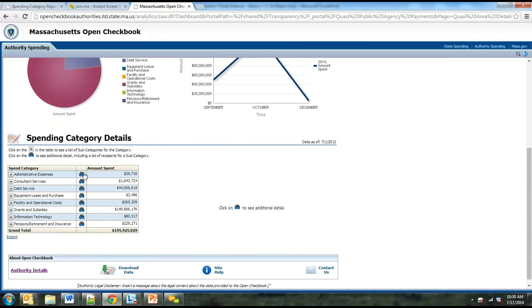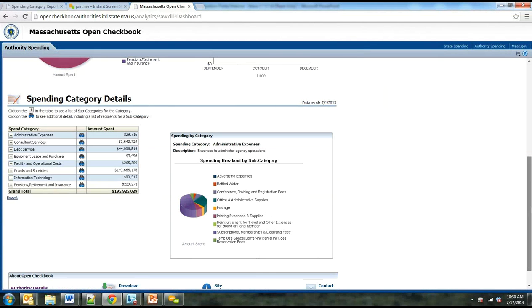You'll notice if I were to click on administrative expenses here, this page should refresh. And we have a description up here with a very tiny pie chart of that high-level category. So this is hopefully starting to coalesce the concept of marrying the two pieces of information together.